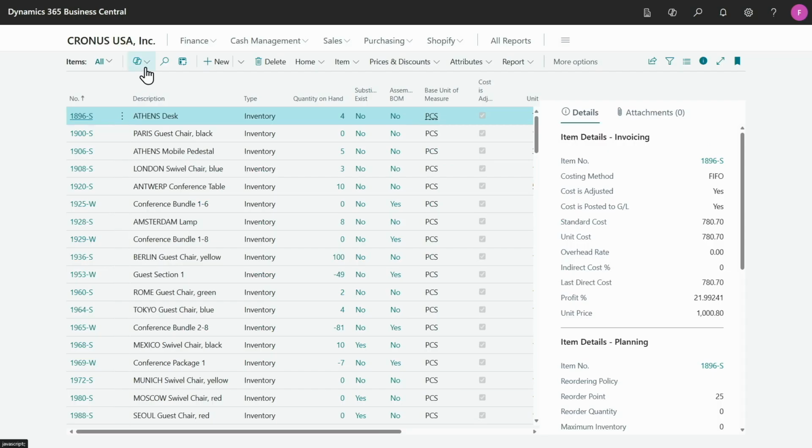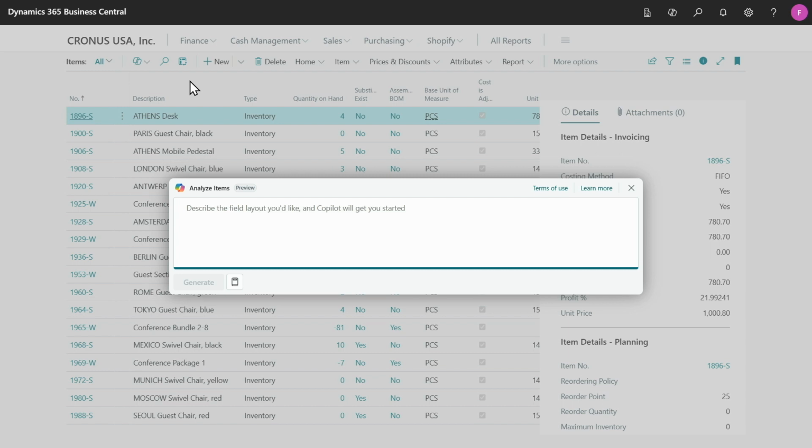So what you'll notice here is there's a new Copilot menu at the top. And in that, we have an Analyze List action. Let's try that. And then a window pops up where Copilot will now ask us to put in some words on what kind of analysis we would actually like. So let's try with something simple first. Let's just add a few columns to our analysis.